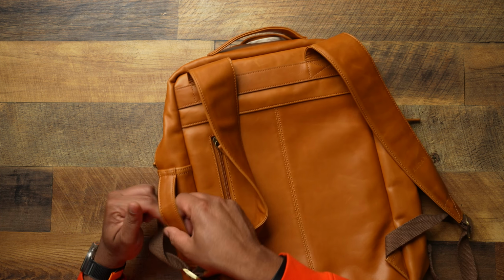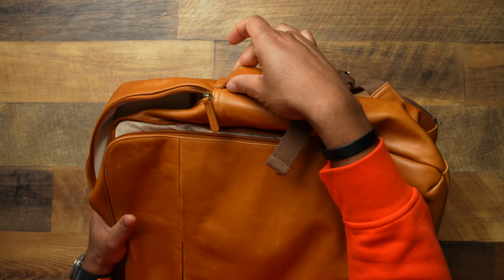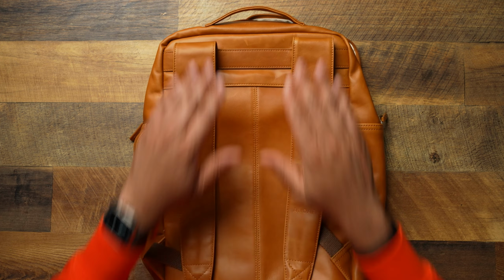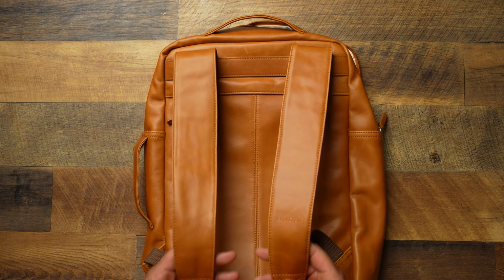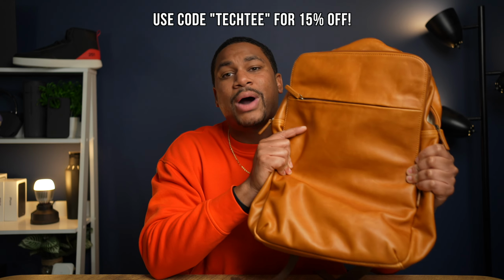And all in all, if it's just packed back and you want to carry it like a briefcase, it has your briefcase handle right here to where you can do so as well. Adjustable straps. These are very nice and high quality. You're going to get a little bit of Andar branding right there on the strap. I love this bag, all right? I love it, and when it's on your back, of course, you can get that beautiful leather smell, so please go out there and check out the Andar.